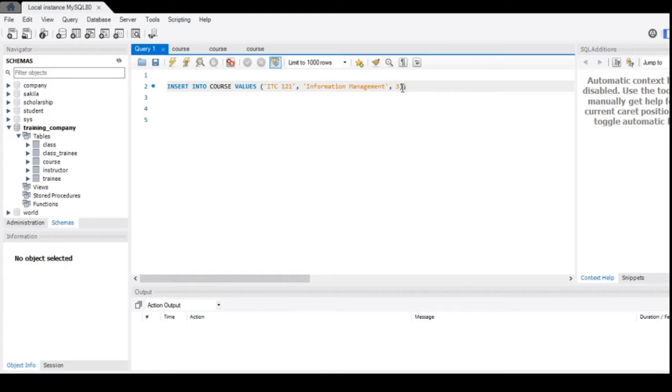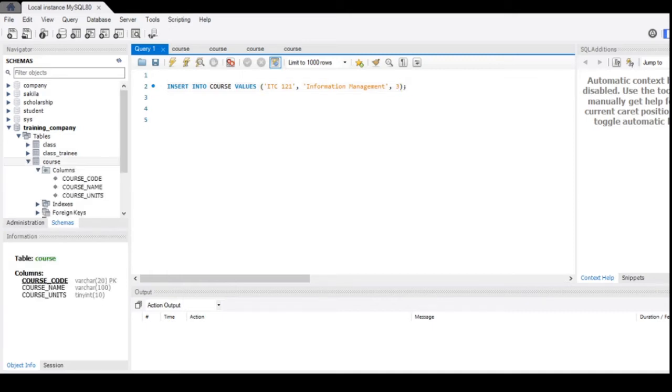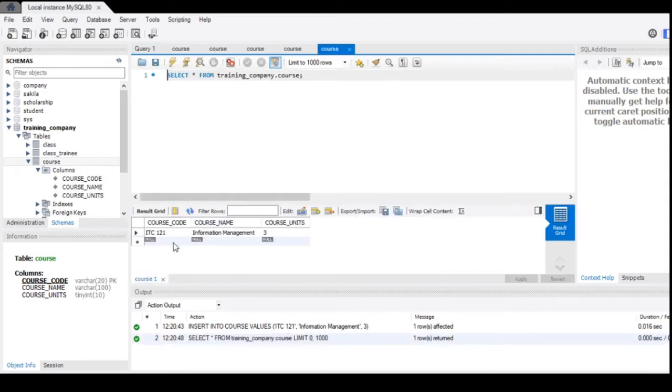The number of units, which is an integer, will not have quotes. So if we execute this one, it will have a value now. It is already inserted.